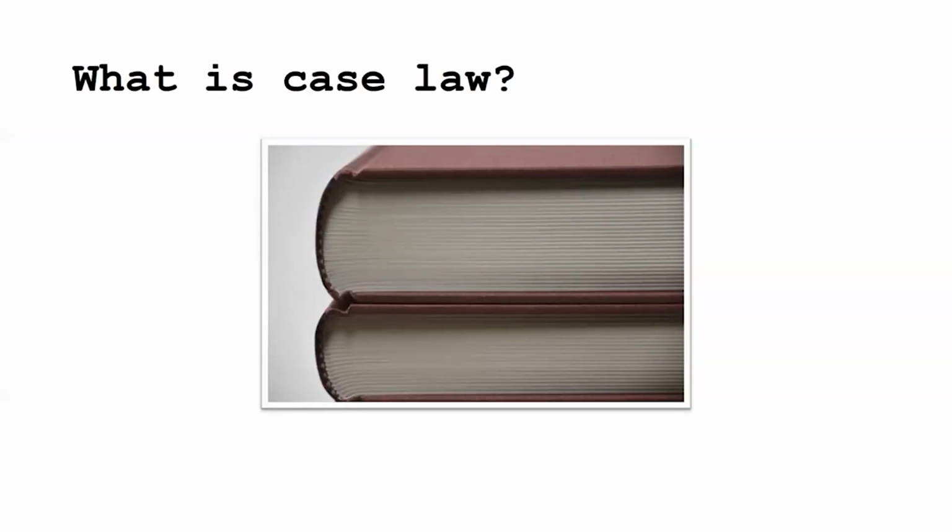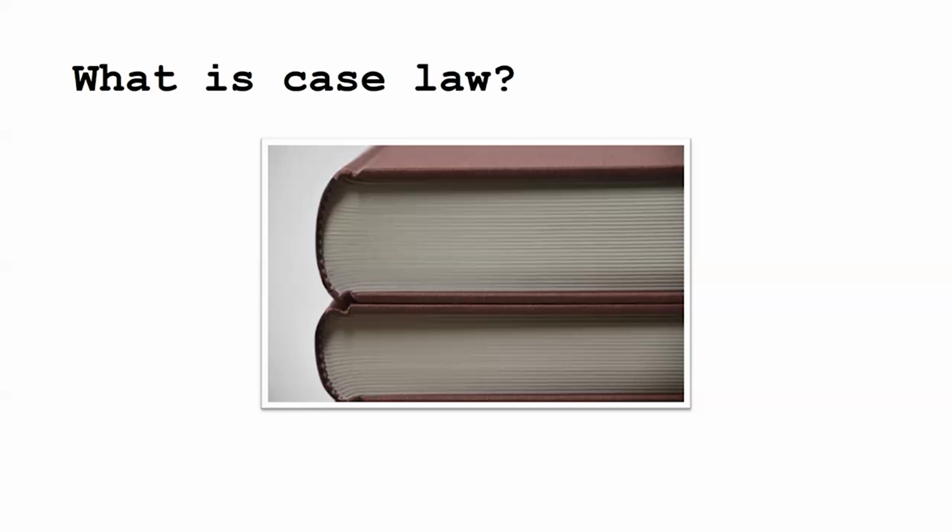So what is case law? Case law is really just a body of decisions made by judges. As opposed to a book of rules, case law consists of decisions that judges have made interpreting the law, applying it to the set of facts involved in the case. This is how we learn in law school.